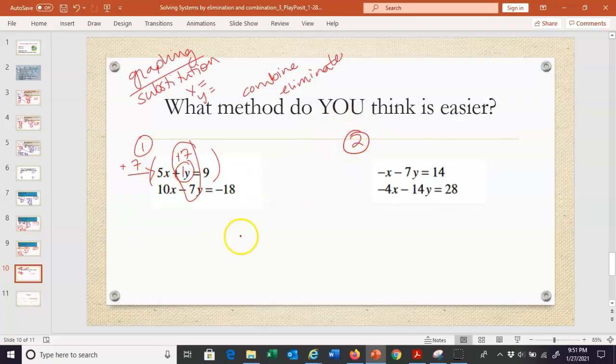If you look at number 2 here, you could do substitution, right? We could get the x by itself. It'd be a little bit longer because we do have a negative, so we'd have to get rid of that. Remember, substitution is when you get one of them by themselves and then substitute it into the other. Or you could do combination elimination. We can multiply the top by -4, and that would make this a +4, which we could very easily then eliminate. I think that's fun.